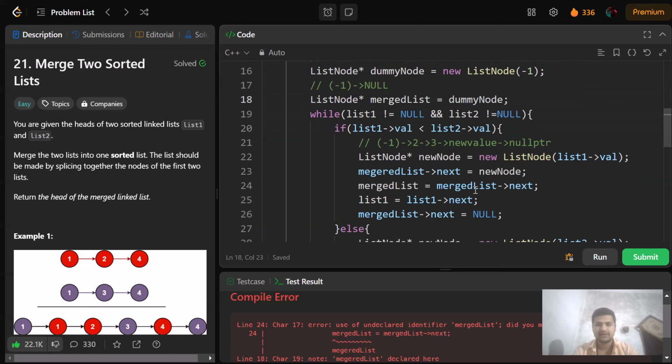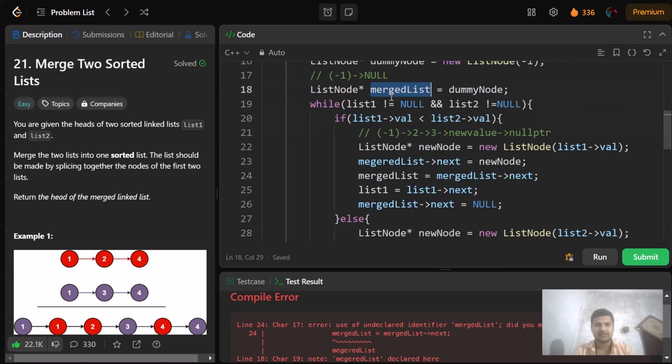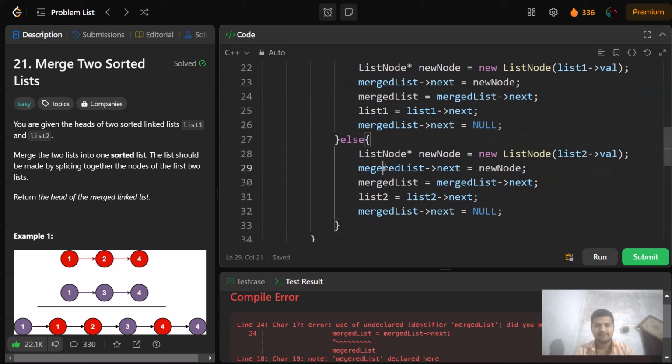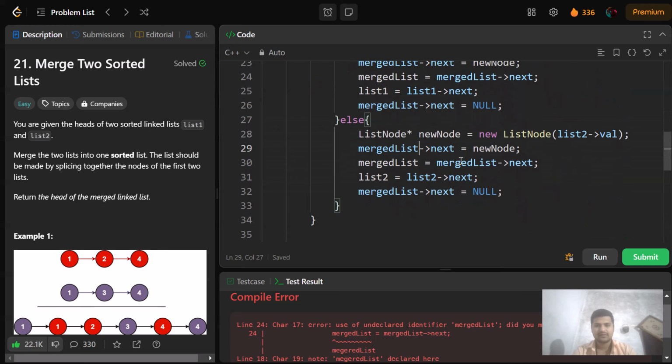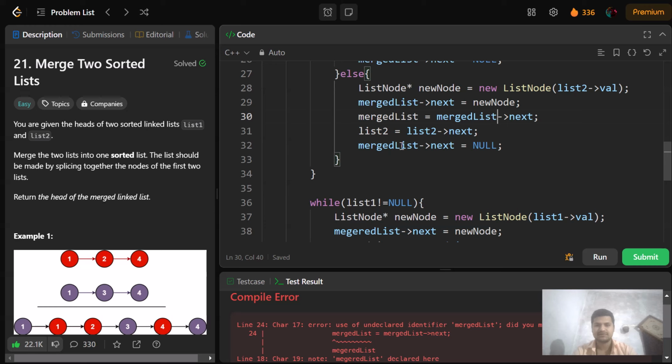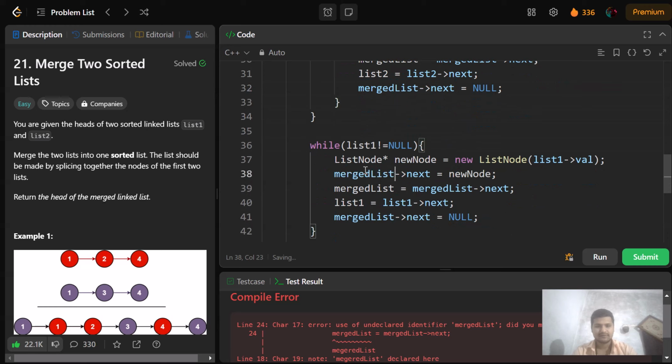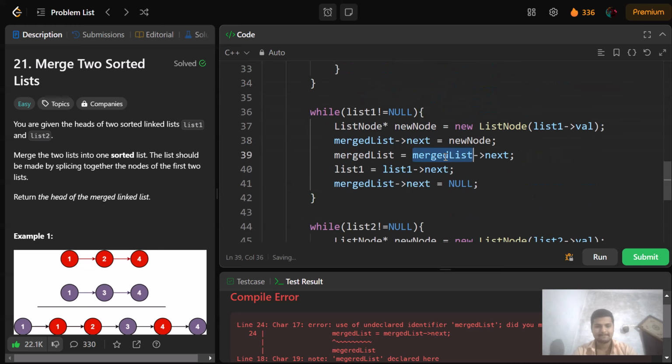I have to change all of them because there is a spelling mistake.